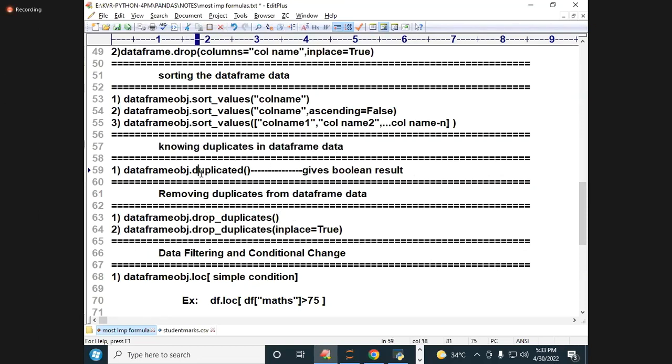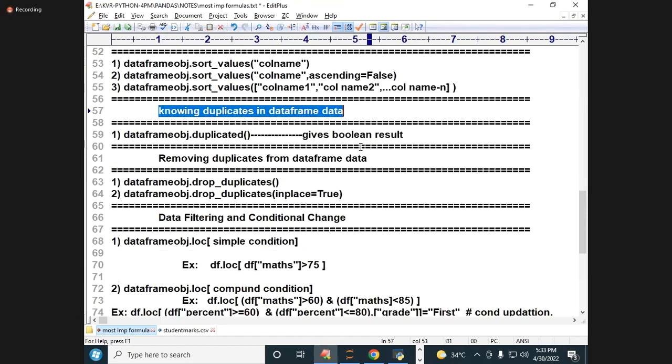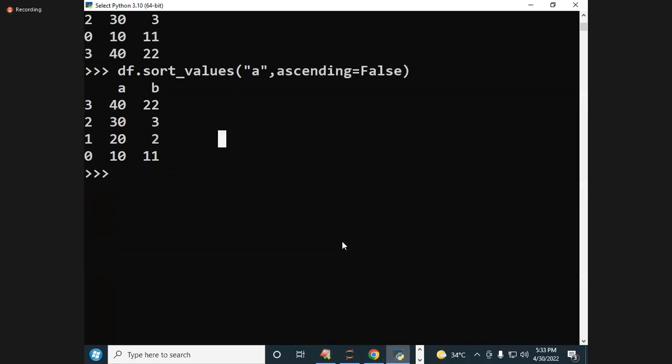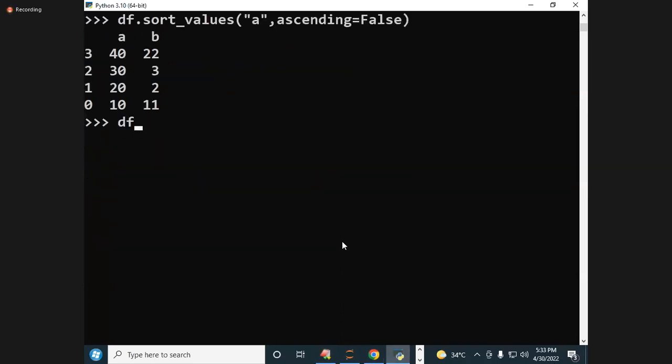First, you see this. Knowing the duplicates in the data frame. Go to a simple example first. I say, quickly you take it. Take it. So, D1, say here, what is this now?